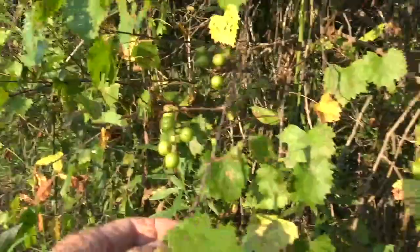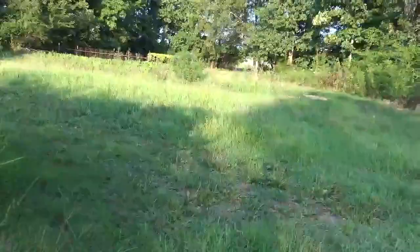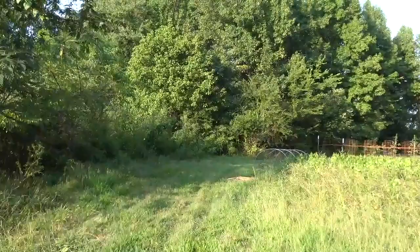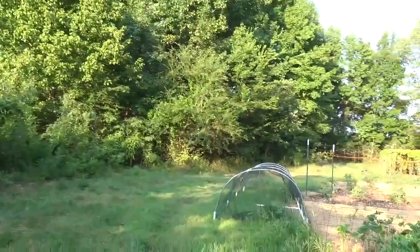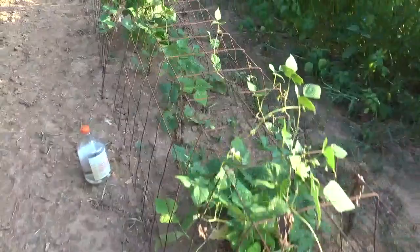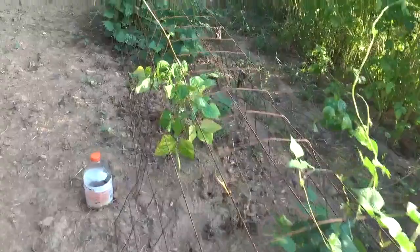So now let's walk back over to the first couple of garden spaces that we passed as we came in. First, we're going to take a look at a row of pinto beans. Pinto beans are not exactly a bush bean — they are a half-runner. That means they're going to produce some pretty good little runners, and that's why you see these concrete reinforcing wire cages for those beans to climb on.